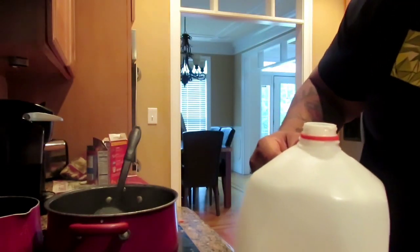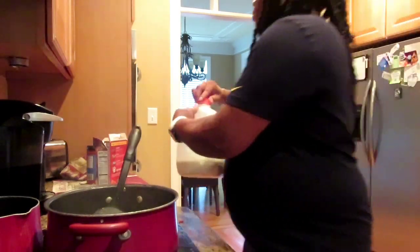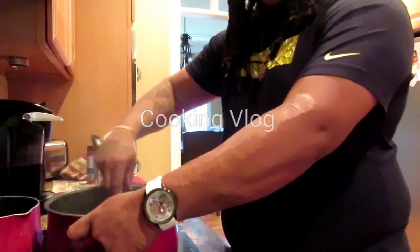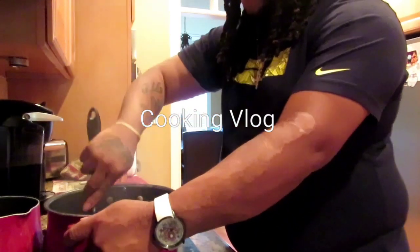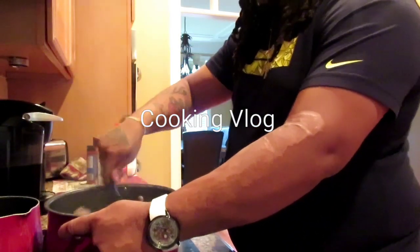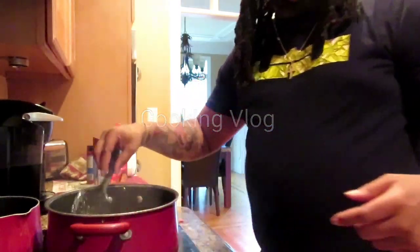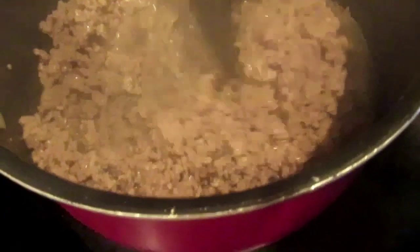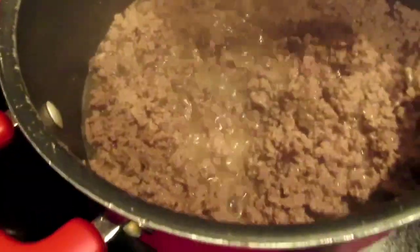Boom. Let that sit there. Then sit and stir this up some more for y'all. First time doing a little cooking thing. Let me get my strainer. Everything you use, always rinse it out. So that'd be right. This is looking almost how I want it to be. You gotta cook it all the way. But it's almost done.